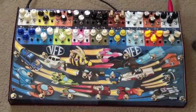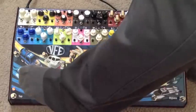Coral Reef, just done, just in time for this pedal here.